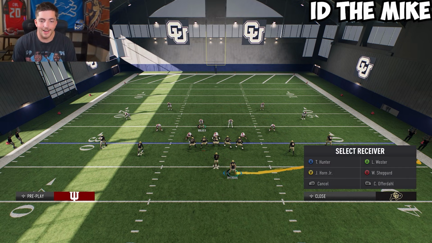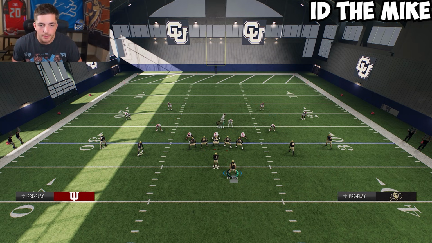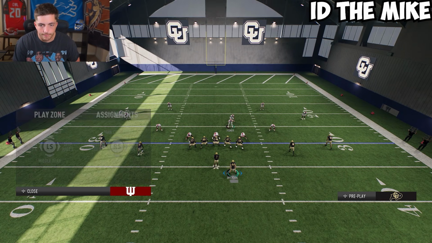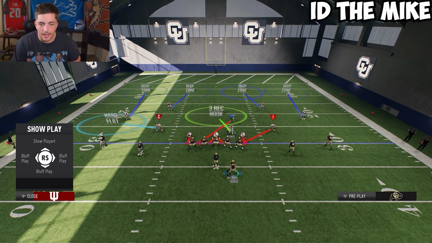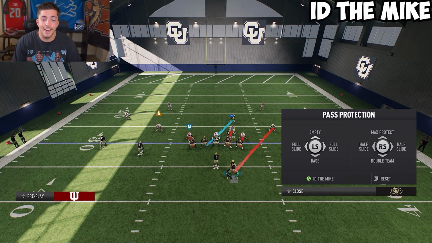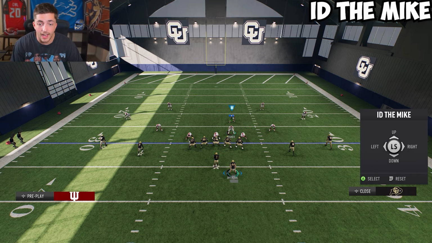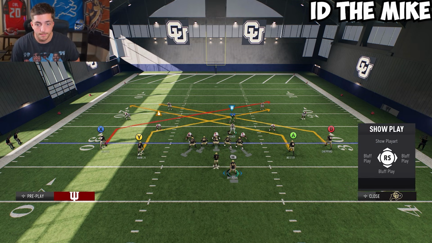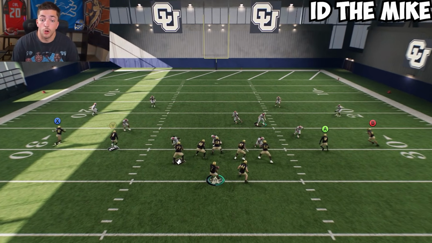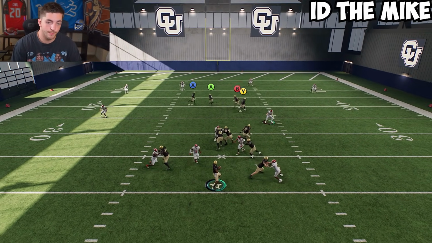First and foremost, a lot of people think if you block your halfback and you then ID the mic, the halfback will block that guy. Let's test that theory right here, okay? We have a basic 5-man blitz. I have my halfback blocking, and I'm going to ID the mic on this guy who is blitzing. Let's see who my halfback blocks. You would think he'd block that guy because he's the Mike, or at least that's what a lot of information online tells you.